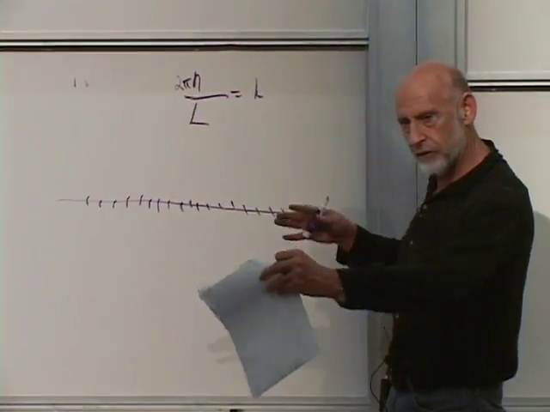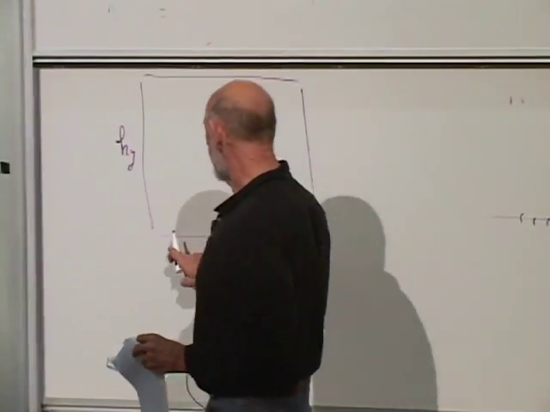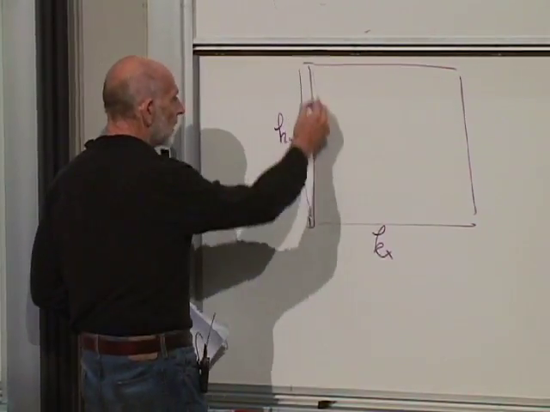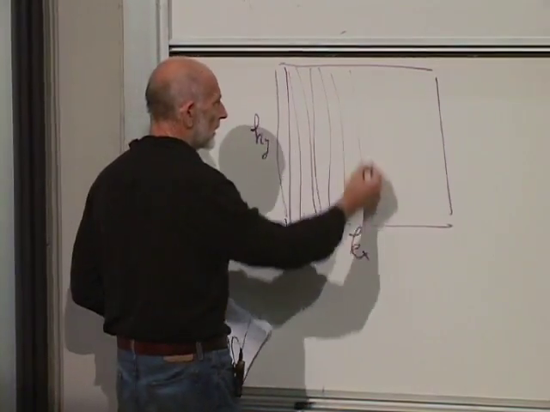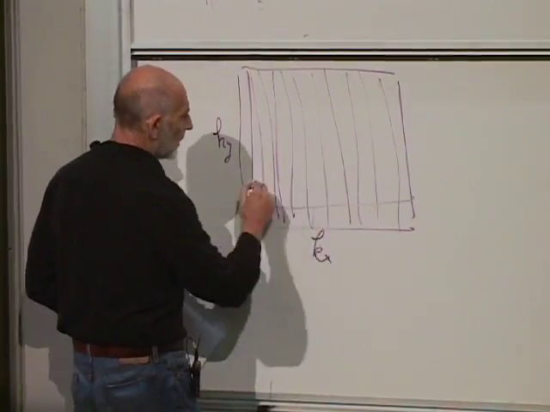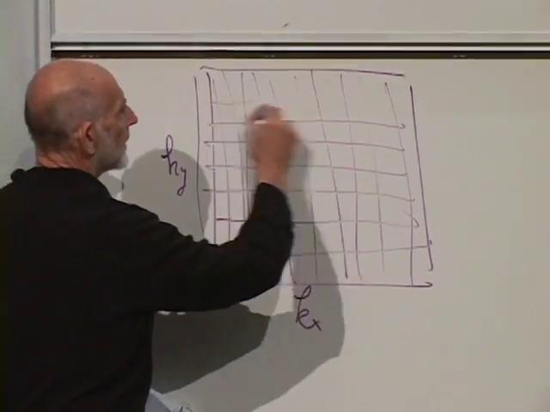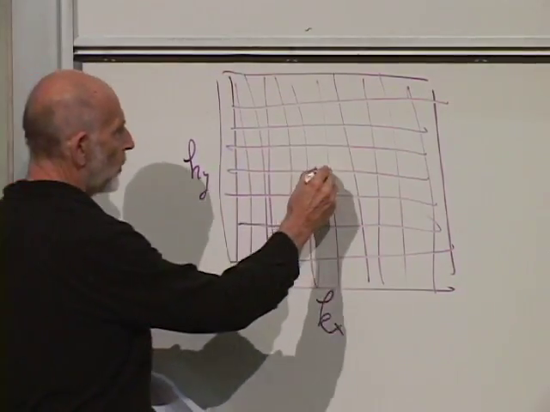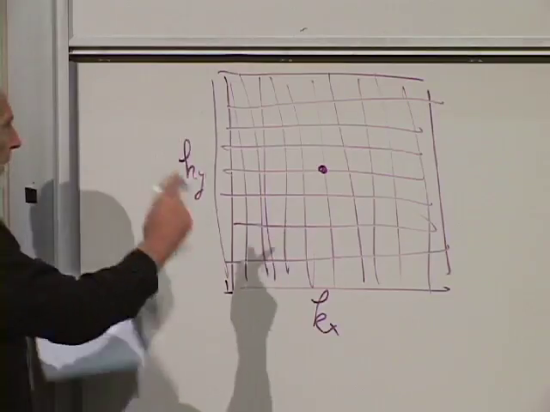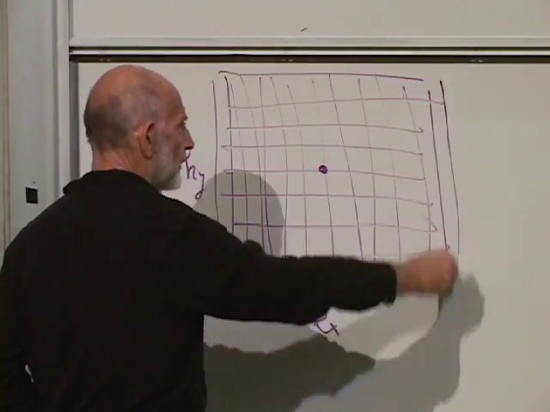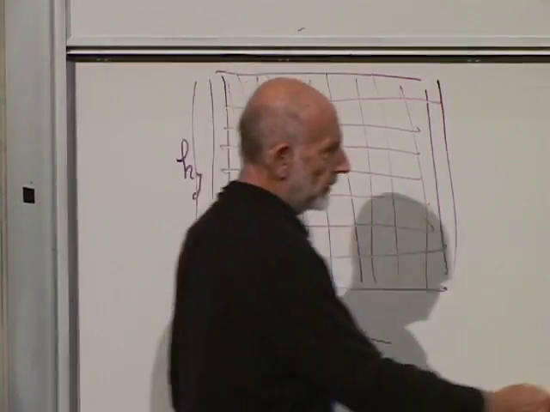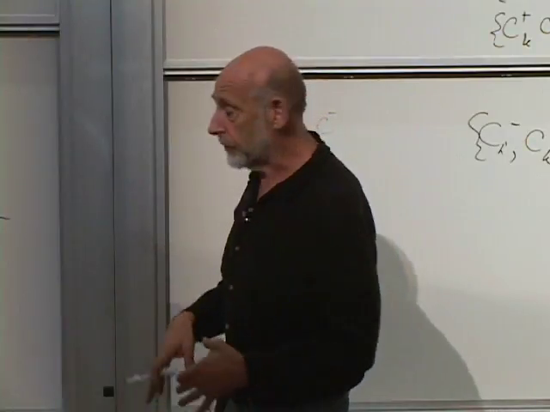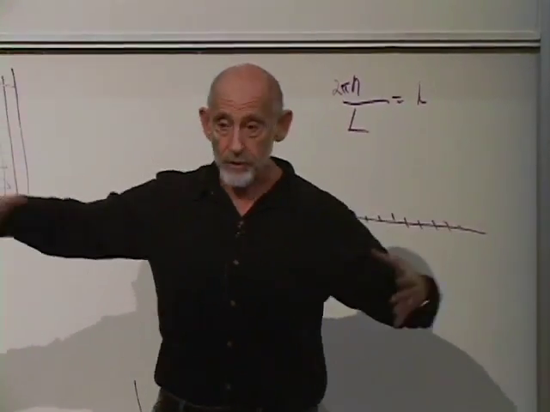All right, let's continue to think about things confined in a finite volume. In that case, both the x and y and z components of the momentum would again be discrete. So the allowable values of the momentum vector would form a lattice. This is not space. This is momentum space, the values of the possible momentum vectors. Let's put 0 right over here at the center. And then they go on and on forever. It's not bounded. It just goes on and on forever, just like this axis goes on and on forever. This n can be anything. So these are the possible allowable values of the momentum of a particle in a periodic three-dimensional box.